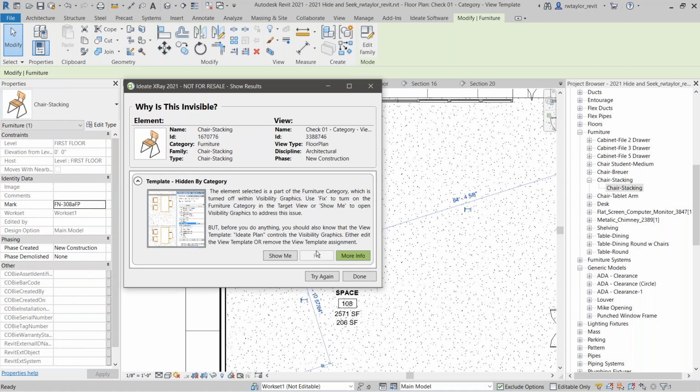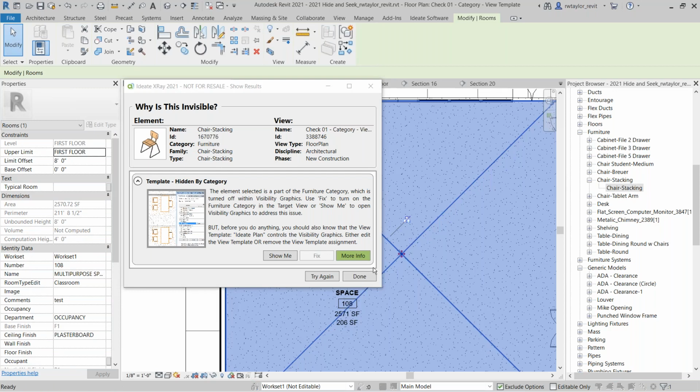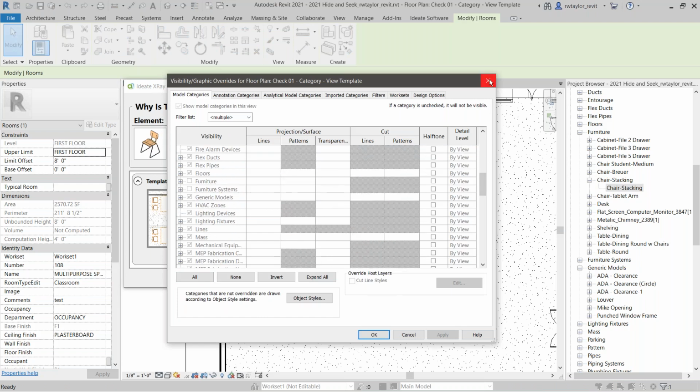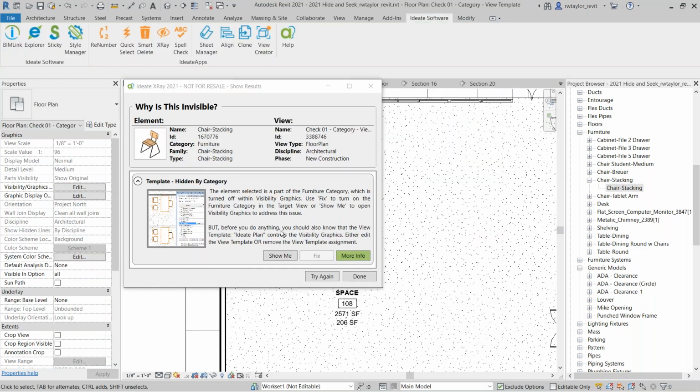Now, I should be able to fix it. But unfortunately, by just turning the category on, it's even more intelligent than that. There's this but in capital letters, meaning that you can't just turn on, like I'm going to go and select VV here. For view visibility, and you'll notice that they're all grayed out because they're being driven by the view template. In fact, it's actually telling me the view template is being controlled Ideate plan.